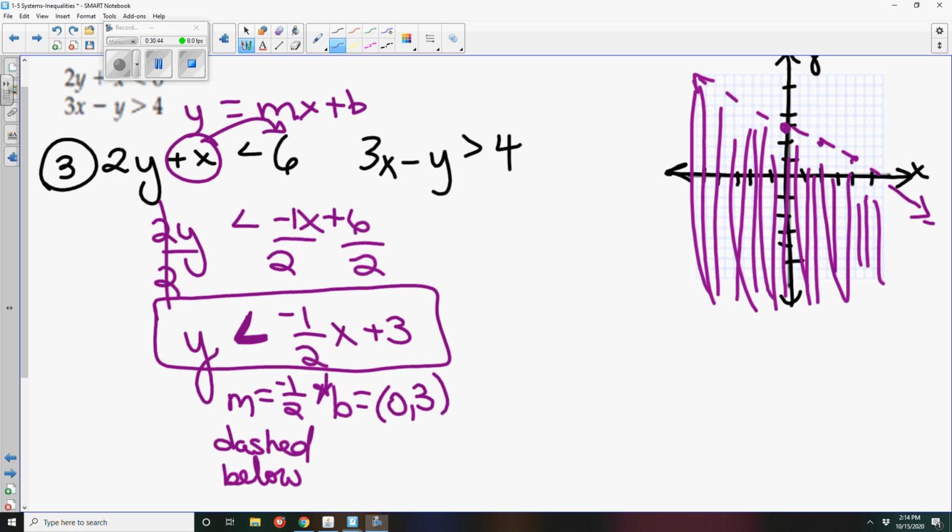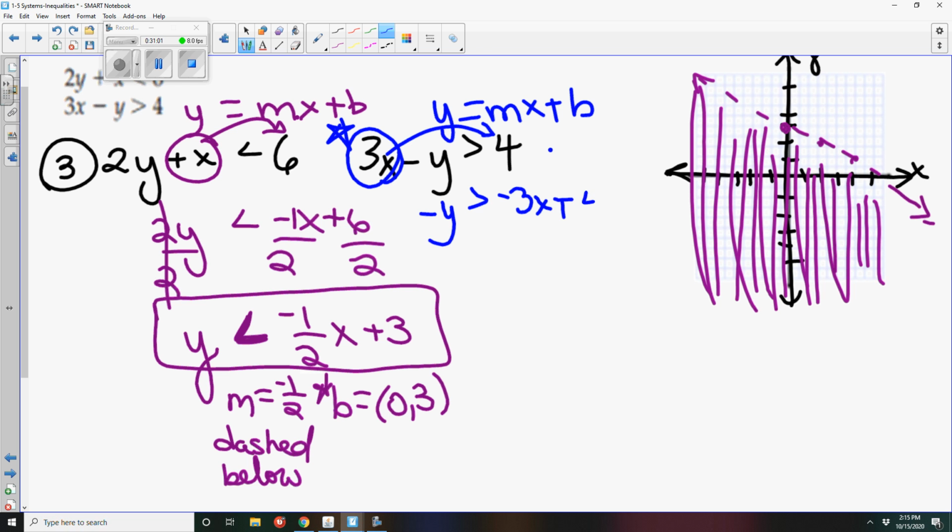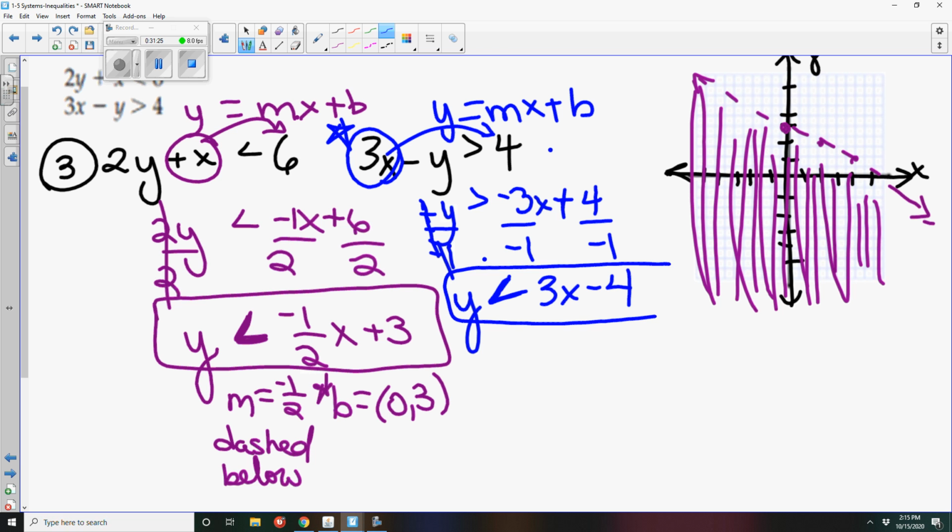So our second inequality, we have to get it in slope intercept form as well, y equals mx plus b. So that means we're going to keep our negative y on the left, keep our symbol where he is, take our positive 3x over and make him a negative 3x, and drop down our plus 4. Alright, divide everybody up here by negative 1. You got it. I got negative 1 to cancel, and y is going to be what now? Less than, why do we put that symbol? You got to divide by negative 1, so negative 3x divided by negative 1 is positive 3x. 4 divided by negative 1 is negative 4. There's our rewritten inequality, the one we'll use.